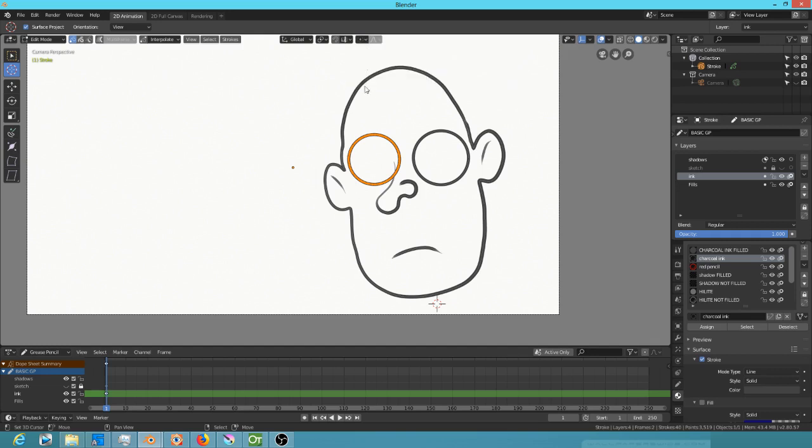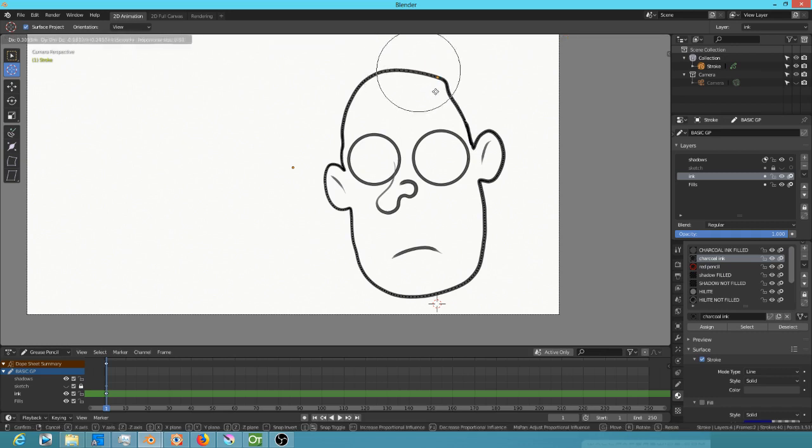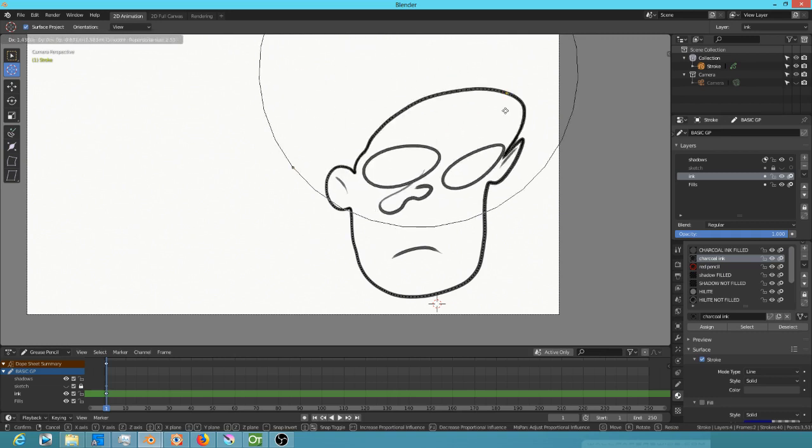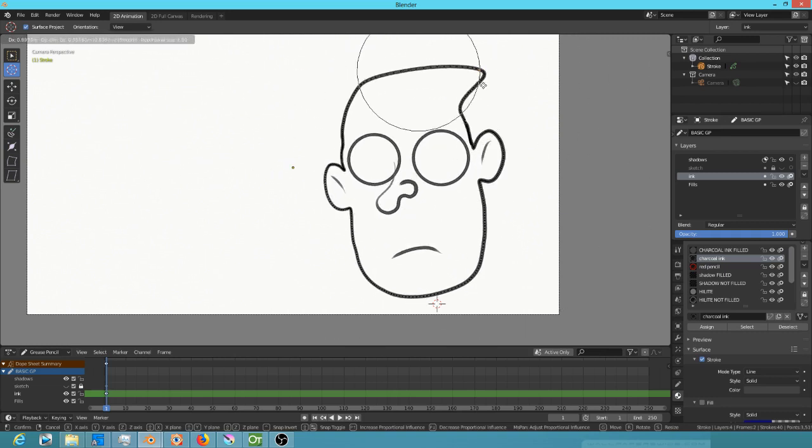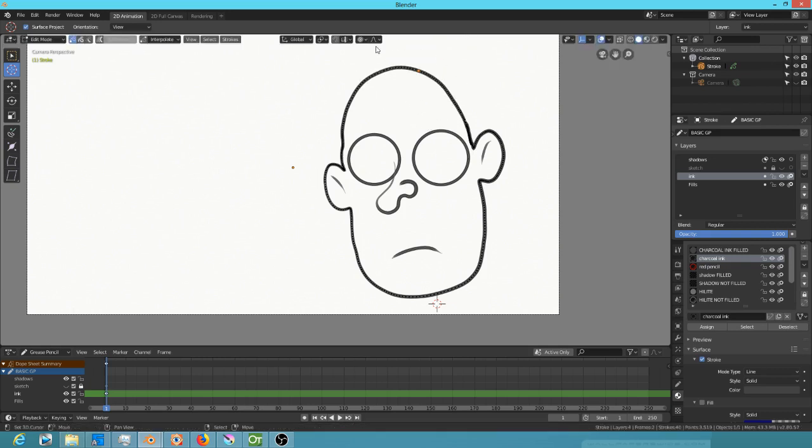I have it on by default because once I go into edit mode and start editing a character, I generally want to be able to have that magnet feature going on. Now if you do leave it on, what you'll find is you hit the G key and then you roll your middle mouse button and you can actually in real time modify the range of influence of it. So just use your middle mouse for that. But for now, we want it off. So let's just disable proportional editing. Again, we're only dealing with features we want to actually use today, okay?